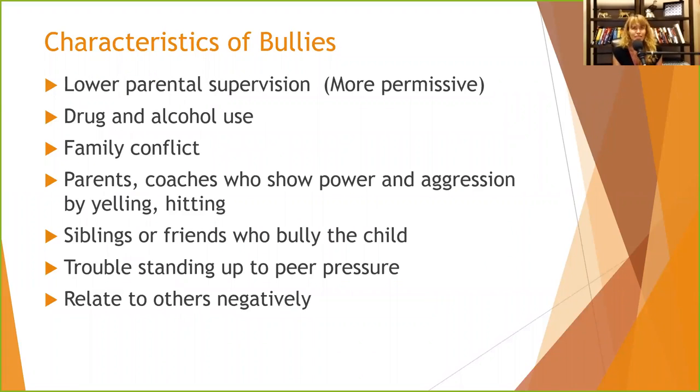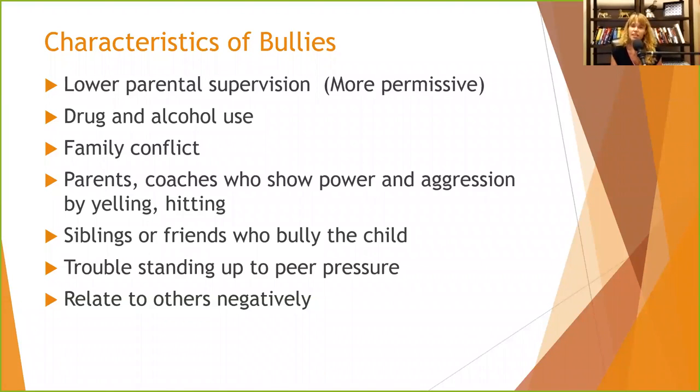So who does this? The characteristics of bullies vary widely. Some have low self-esteem, some have high self-esteem. Some feel a need to get power because they feel disenfranchised. Others have high self-esteem and have more antisocial type behaviors and low empathy. So we can't just say, let's look at self-esteem, because that's not just it. Lower parental supervision is a common theme.